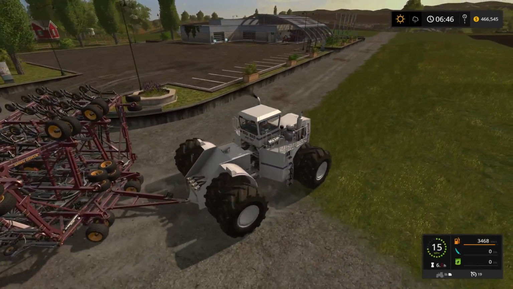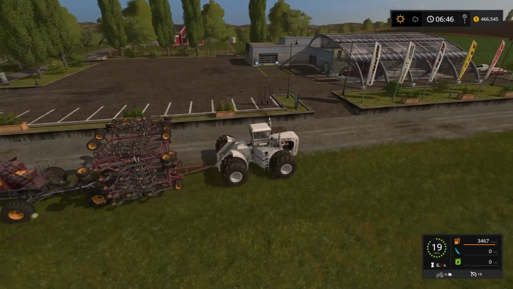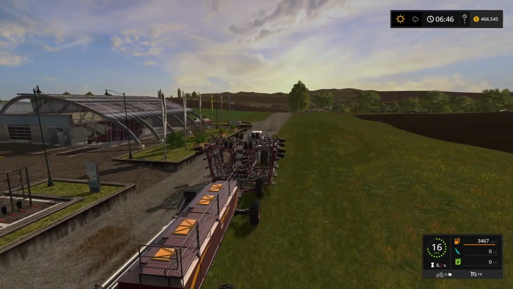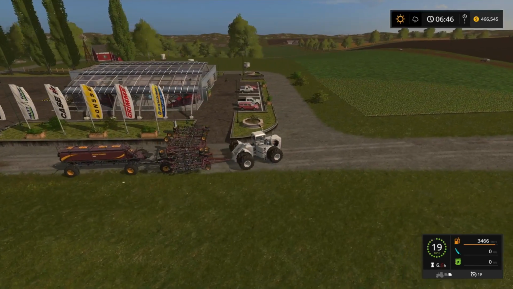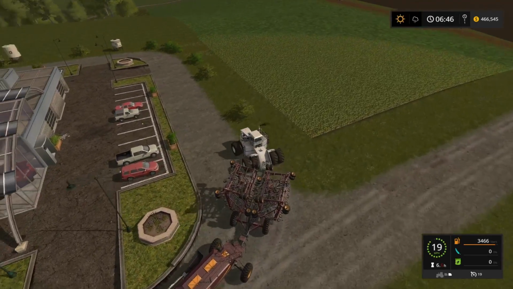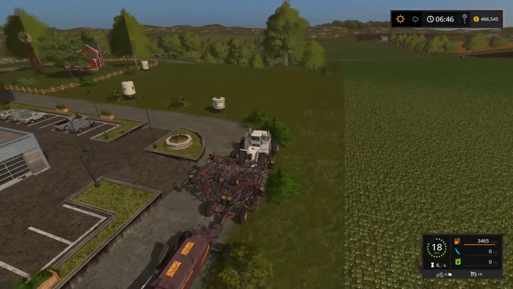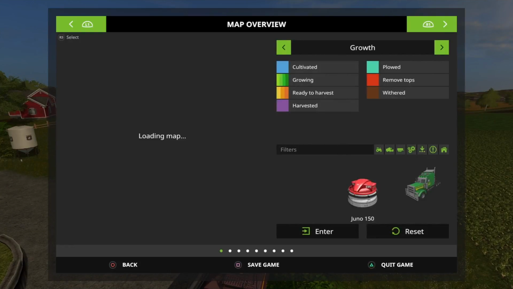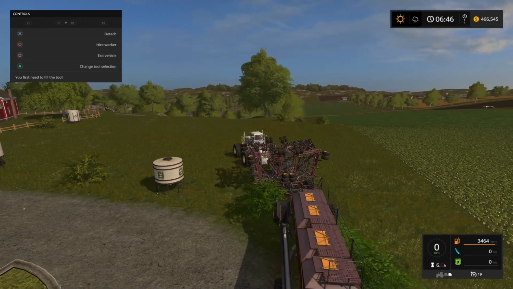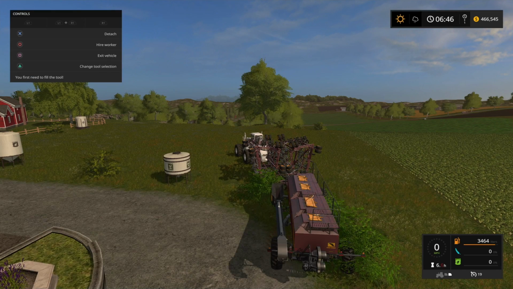This is quite a setup. Wow. Definitely for this larger equipment this is going to work better, because you can weave your way around to whichever part you need. So, what I will do is turn that on. So, L1, open seed tank or fertilizer tank. Let's open its seed first, isn't it? I've got. So, let's open that.